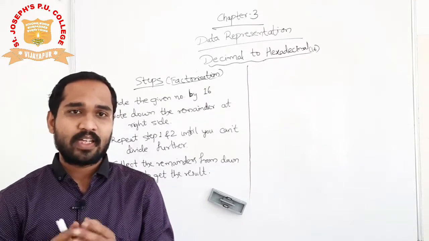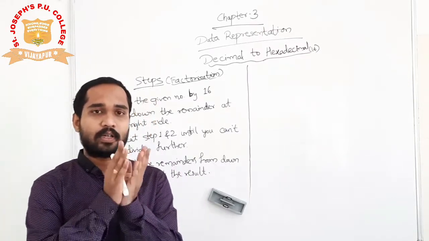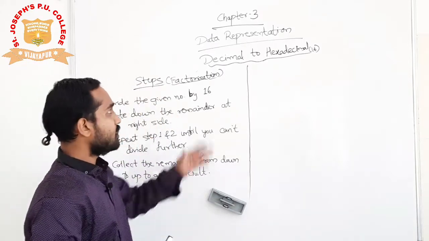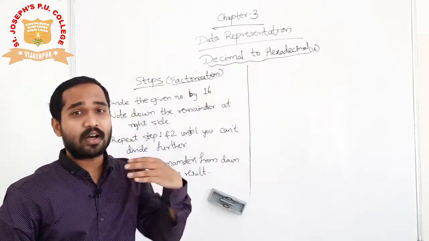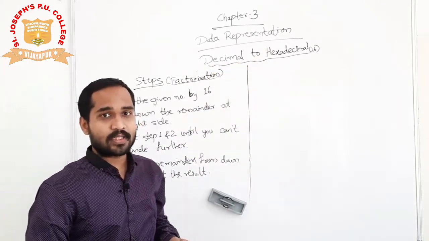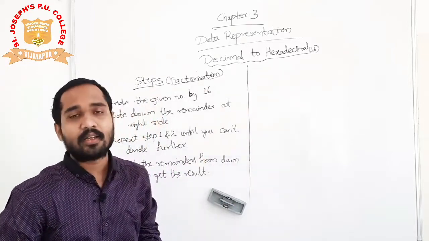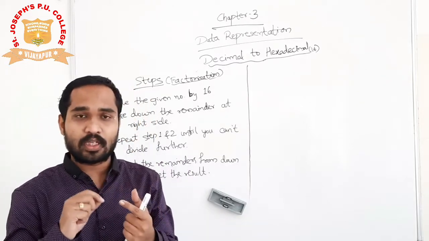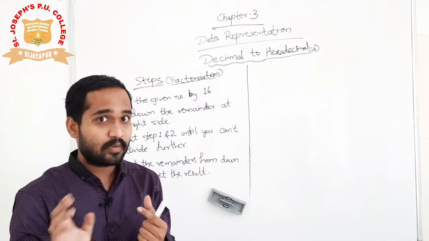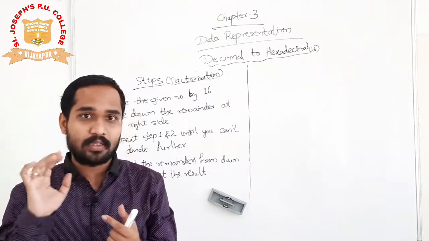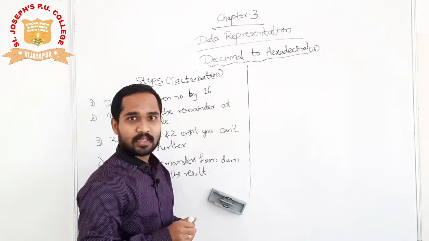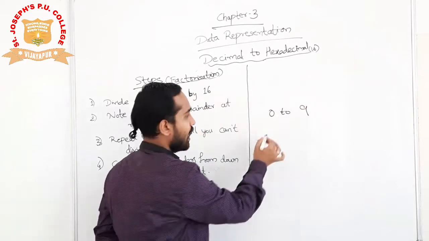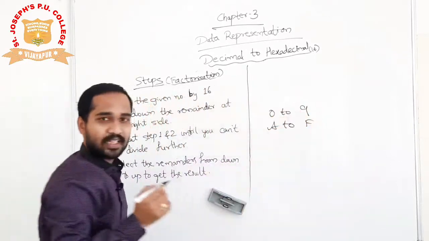Okay, students. Now, having understood the conversion from decimal to octal and octal to decimal, we come to the next part, that is decimal to hexadecimal, the last number system. What is the base of hexadecimal? 16 is the base. How many digits were there? 16 digits. Which were the digits? 0, 1, 2, 3, 4, 5, 6, 7, 8, 9. There was no 10, 11, 12. It was A, B, C, D, E, F. Hexadecimal number system had 16 digits, 0 to 9 and A to F.